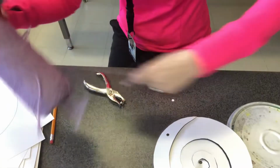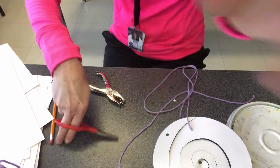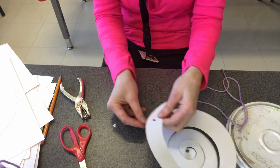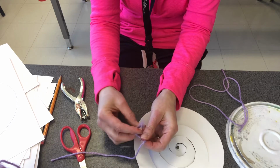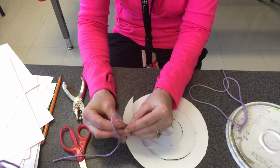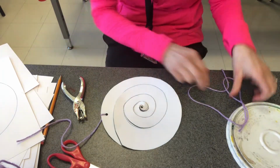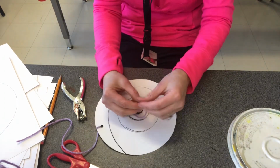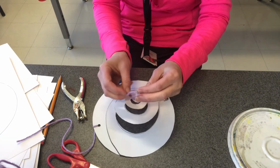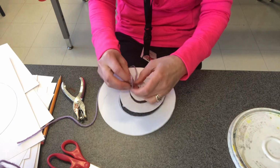And now I'm gonna cut 2 pieces of yarn. So one here and one here. Okay, and some of you who are younger might need help with this, but you're gonna go ahead and knot it, okay? So I just knotted it on there. I don't like the leftover yarn, so I always chop it off. And then same thing, you're gonna take your piece of yarn. Now, if you think of something else to weight it with, more power to ya, okay? In fact, instead of just having yarn, you could put some beads on the yarn and then knot the yarn, and then it can have some beads at the bottom for weight.